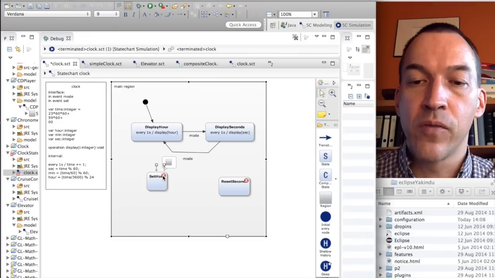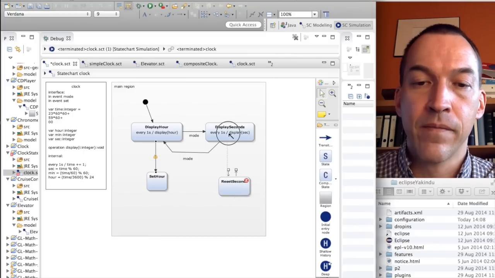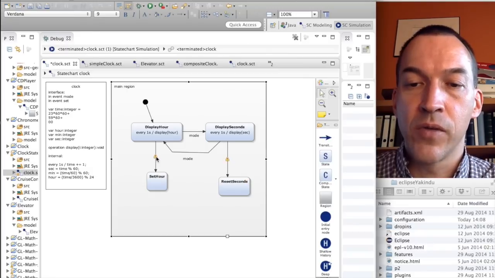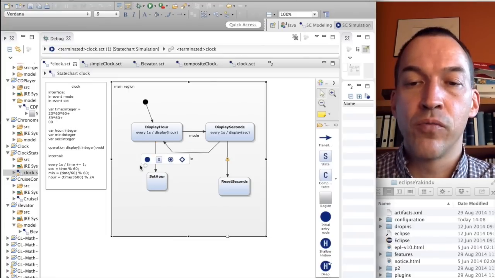Again, as always, we see a red cross to indicate that there's something wrong. What's wrong here is that both states are not reachable. So to make them reachable, we will link them to existing states here and here. And then another thing here is that we have to specify what type of transition this is. So now let's extend the behavior of the clock to make it a two-button clock.